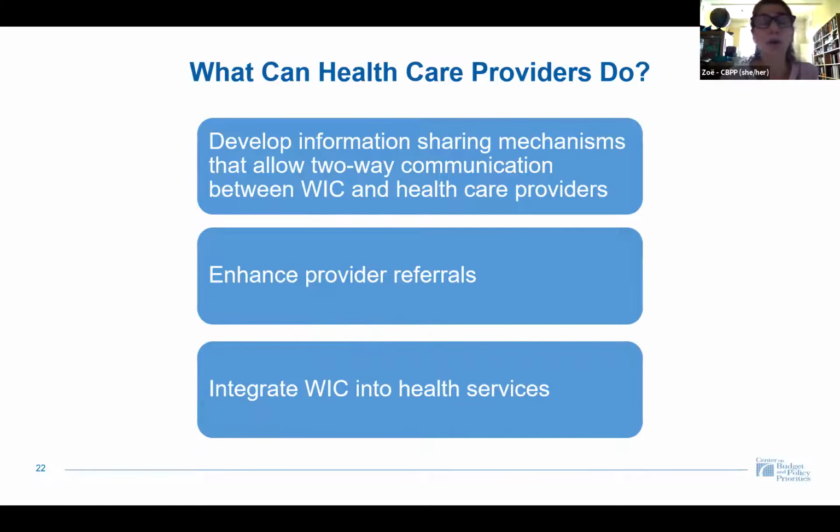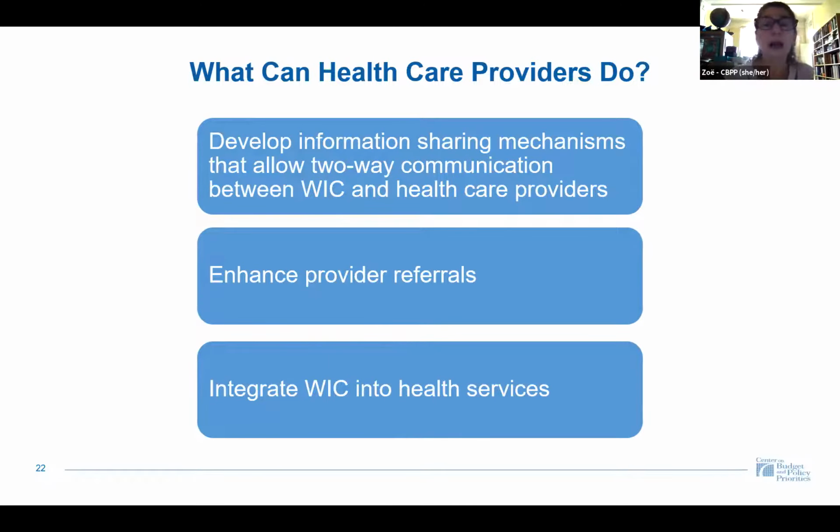I think it's important to think about what referrals look like. There's a wide range of activities that are called referrals, and it's important to go beyond just handing someone a pamphlet or a phone number. Healthcare providers could explain what the enrollment process looks like in WIC. They could schedule appointments. They could help families gather the documentation they need or complete WIC forms. And of course, healthcare providers could share information related to eligibility and the measurement and health information that would be relevant to WIC.